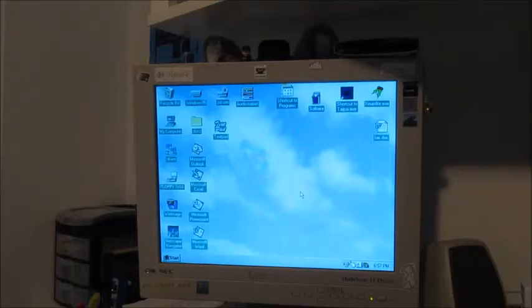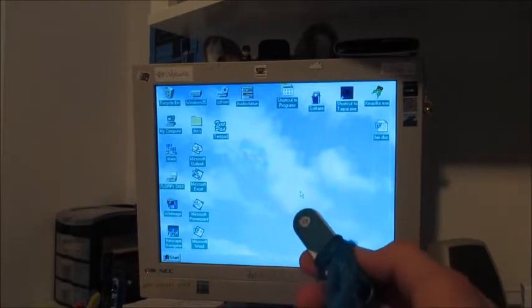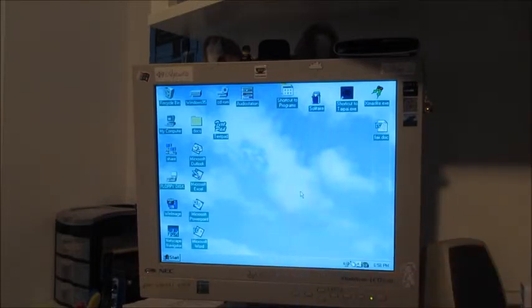All right, so I was going to install some software on the Windows 95 machine here, but the big question is, how do I get the software on the Windows 95 machine? So some of you might be thinking CDs. Well, I do have a massive amount of blank CDs. I don't really want to use any on something that only really is going to be used once. Some might be thinking flash drive. Well, I've never been able to get a flash drive working on Windows 95, even with that flash drive driver. It still didn't work. I don't know why. Maybe this flash drive just sucks with 95, I don't know. So the big question is, how do I get the data transferred?